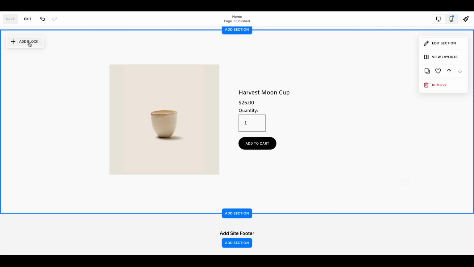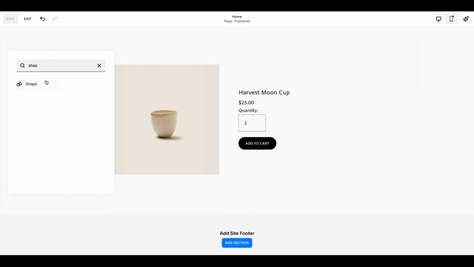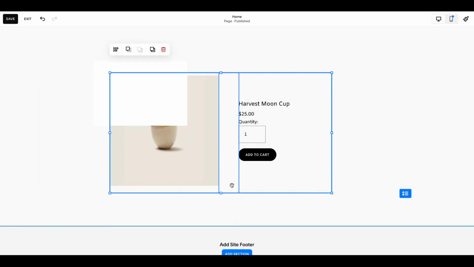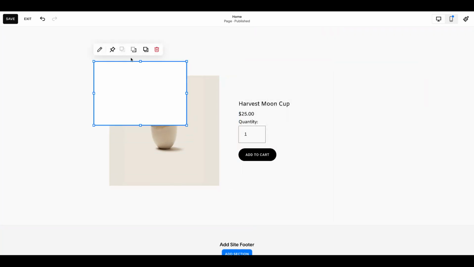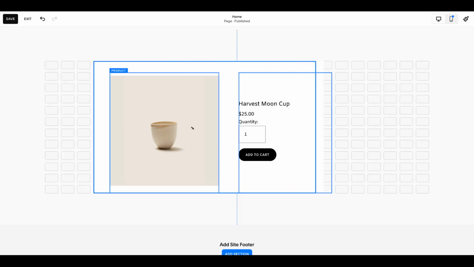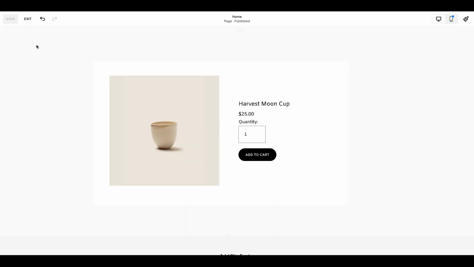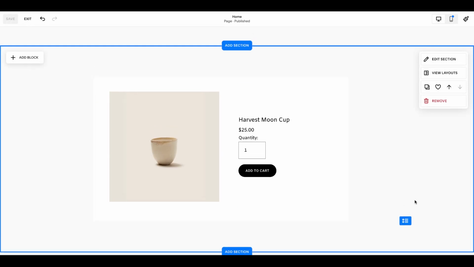All right, last thing I'll show you real quick. Another way I like to do this is add a shape block behind it. So let's move everything down, send the shape block to the back. Just a good way to highlight. So if I have this light gray background and I want to make this pop a little more, you can totally add a shape block to the background.